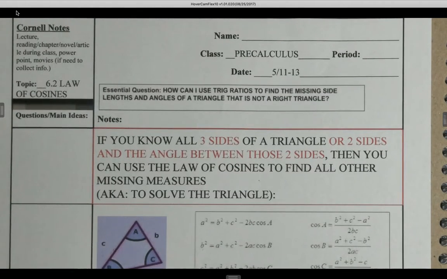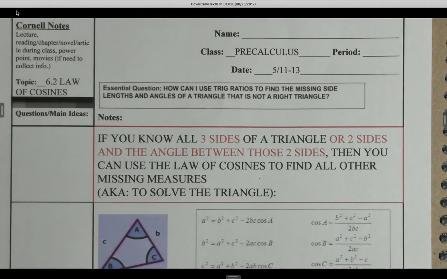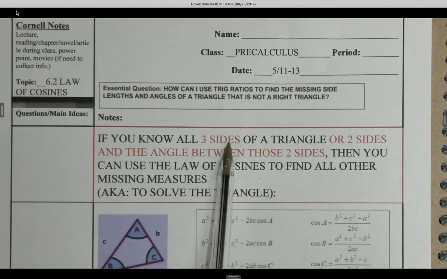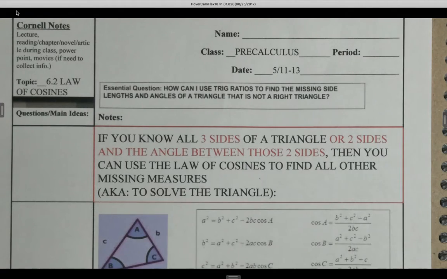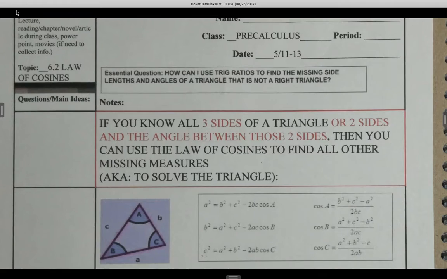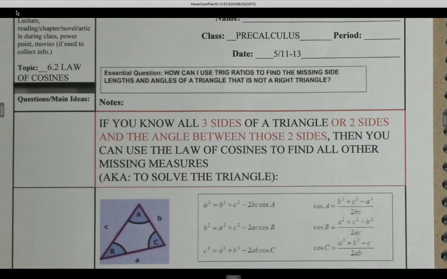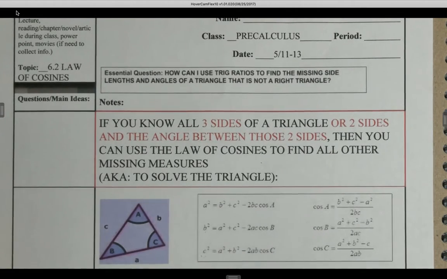So last section we looked at law of sines, where we needed a side and the angle opposite of it and then some third piece of information. Well, if we don't have all that, then we have to turn to law of cosines. Law of cosines can be used if we have three sides of a triangle; we can use it to find all the angles, right? If I have two sides of a triangle and the angle in between, I can use law of cosines. In geometry, we used to call that side angle side, right? I've got two sides, I've got the angle in between. What this says is we can use law of cosines to find all the other measurements of the triangle.